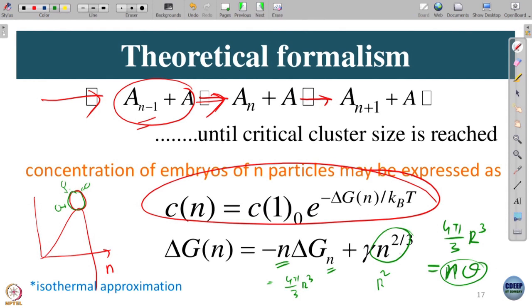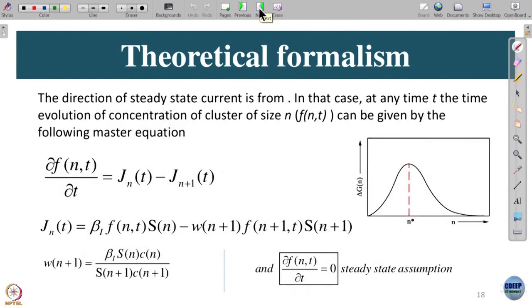Why am I going to the n representation? Because I want to add a molecular picture. R does not allow me a molecular picture, it allows a thermodynamic picture, because I could do the surface tension, but now I add a molecular picture because I am adding molecules one by one and it is flowing. And then I have the following ingredients: the Boltzmann distribution and the conversion of delta G and gamma to the power n to the power 3, okay.